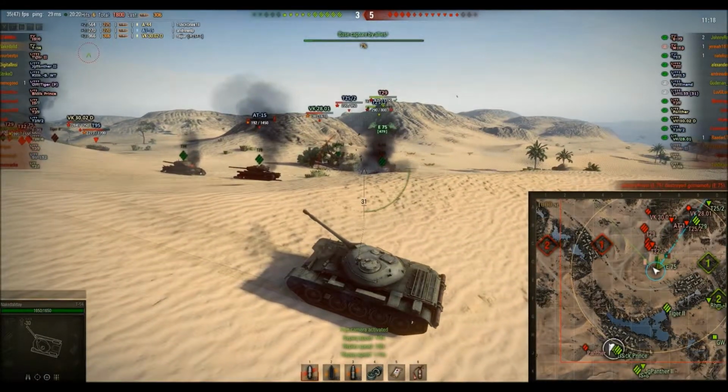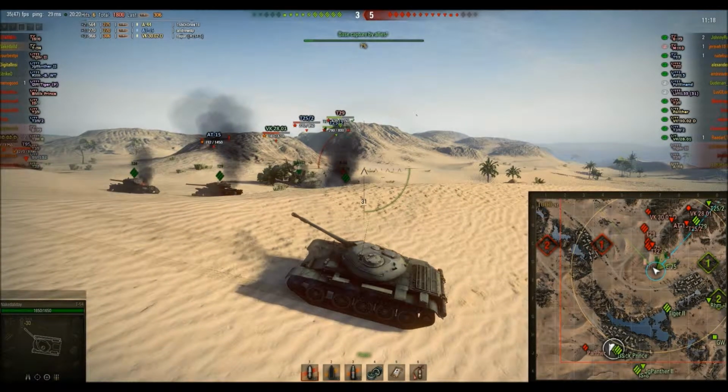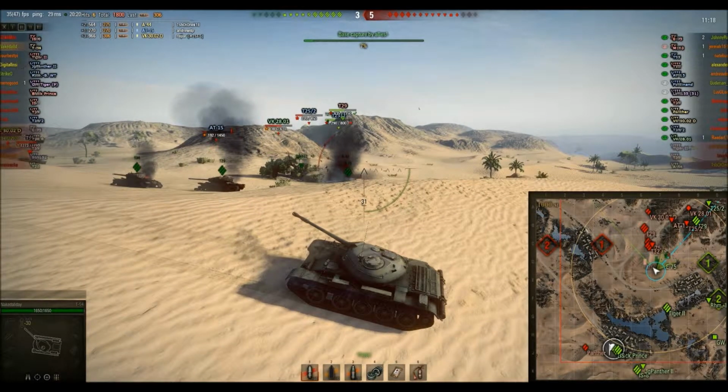Now, I just want to let you know, let's show you what's happening here. The battle is developing, and it doesn't look like it's going to go good for my team. There are 1, 2, 3, 4, 5, 6, 7, 8 enemy tanks here in the north of us. There's a T25-2 on my team, a T29, and me right now defending the side. So I'm going to have to make some changes.